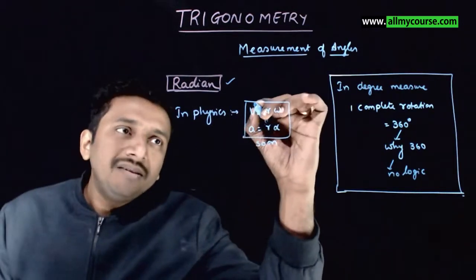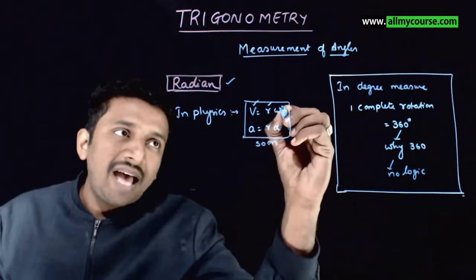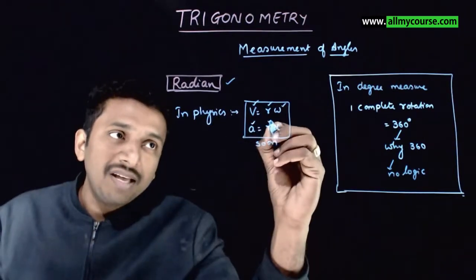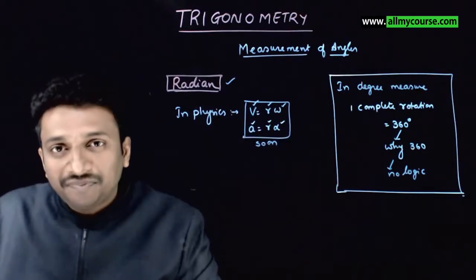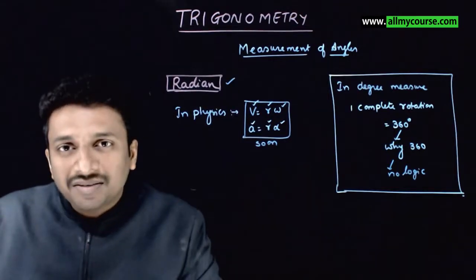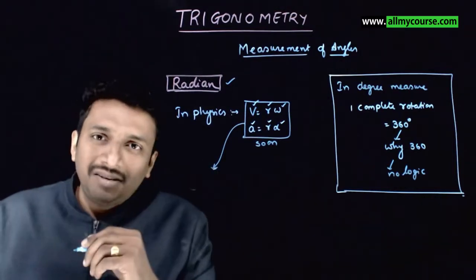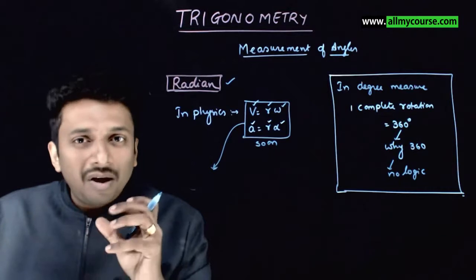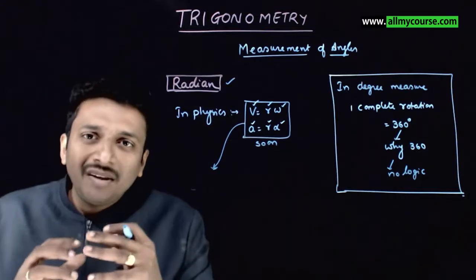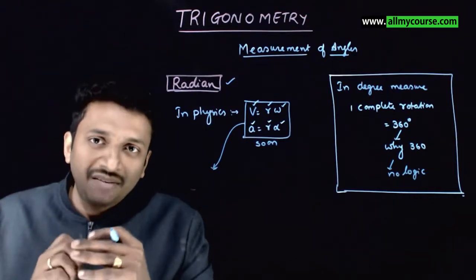For example, the linear velocity of a particle can be written as radius times the angular velocity. And the linear acceleration of a particle is given by radius times the angular acceleration. So you have certain formulas relating the angular quantities with linear quantities. Once they observed these formulas, they got interested in dimensional analysis. By now you would have known what dimensional analysis in physics is, because that's the first chapter in physics that you have in 11th class.